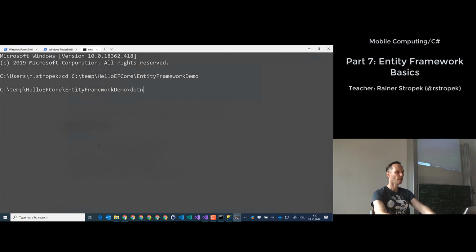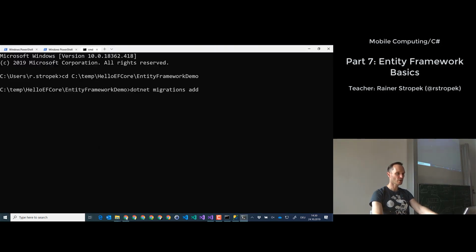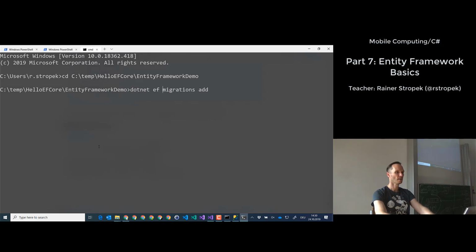Of course, dotnet ef migrations add, sorry. I don't know, Initial is a good name. Any name that you like. And you can give it a try.